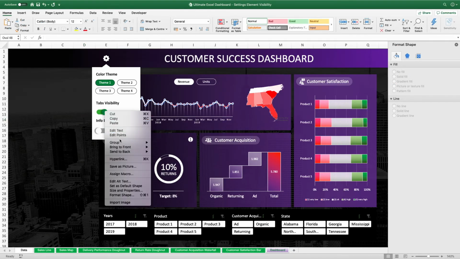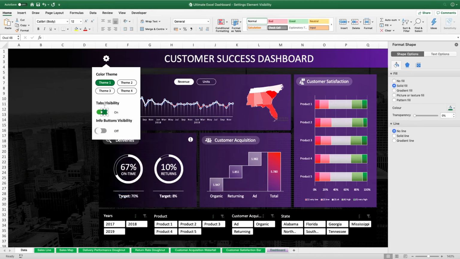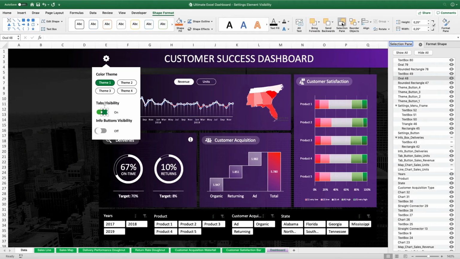Now that we have successfully created these beautiful toggle button designs, let's spend a few seconds on naming these elements again as a preparation for the VBA script. For each toggle button, we have to name all three shapes individually, since we're gonna reference each of them separately in the VBA script. Since this first toggle button will control the visibility of the tab functionality, we're gonna call this first toggle button background toggle background tabs. The circle will be called toggle circle tabs, and the label will be called toggle text box tabs.